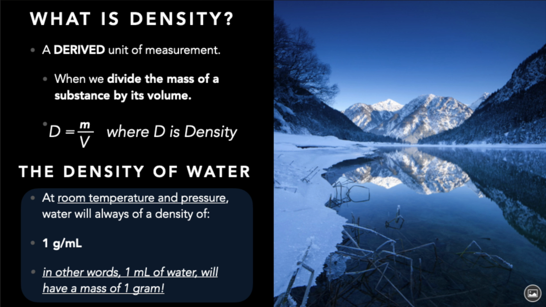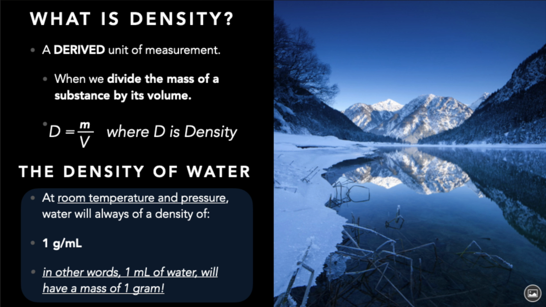First, we want to understand that density is a derived unit of measurement. A derived unit of measurement is when we combine already standardized units of measurement in their basic forms. Remember that mass is an SI base unit of measurement. When we talk about the kilogram, we're specifying a standardized base unit of measurement, and we would symbolize that as little m in an equation when we're speaking of mass.